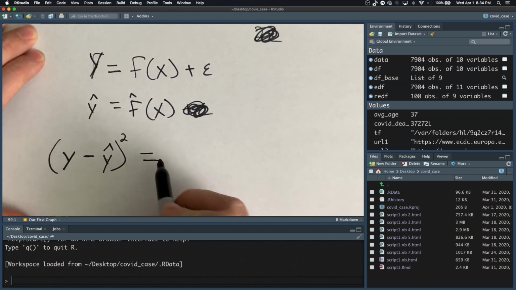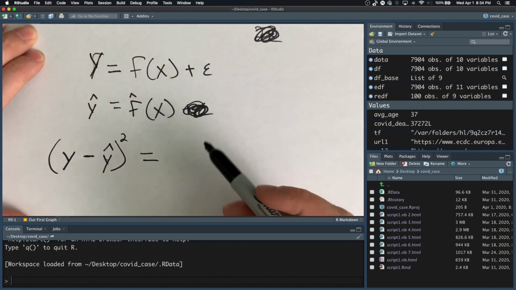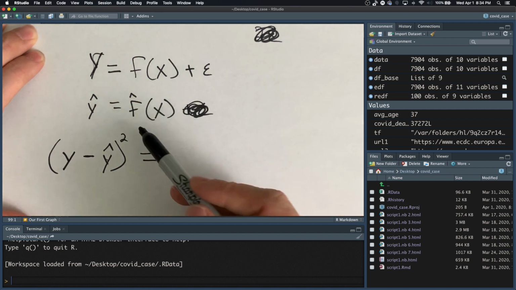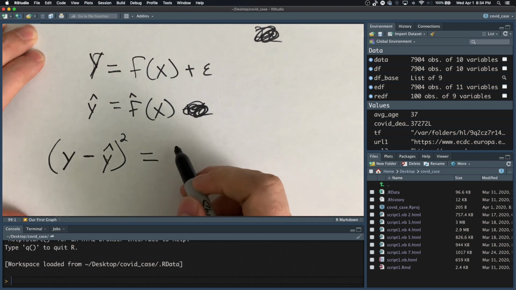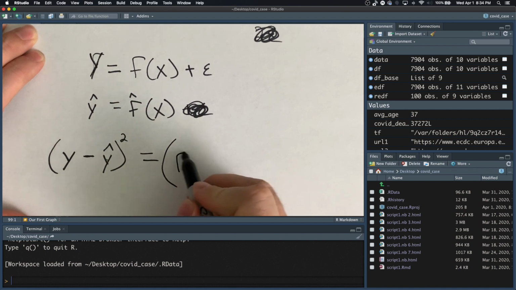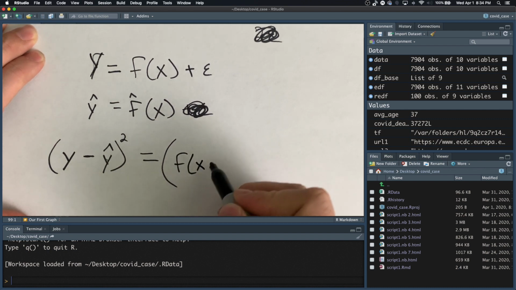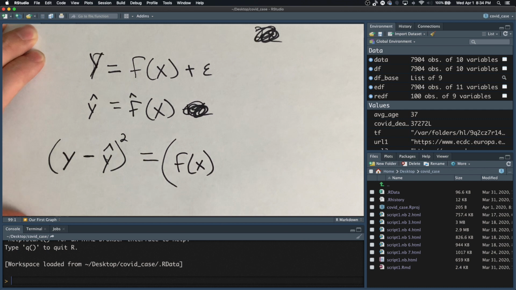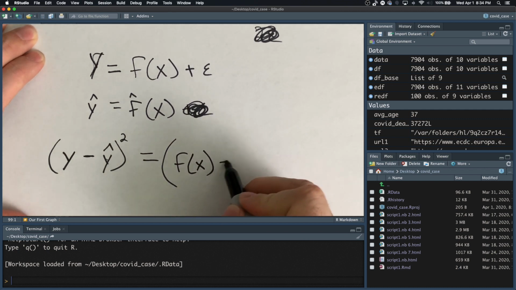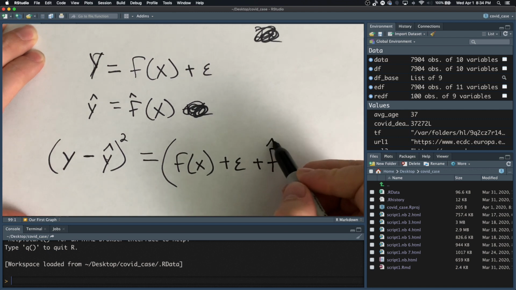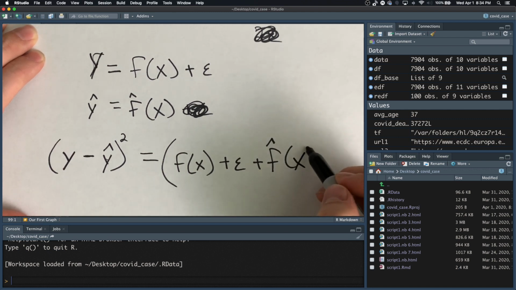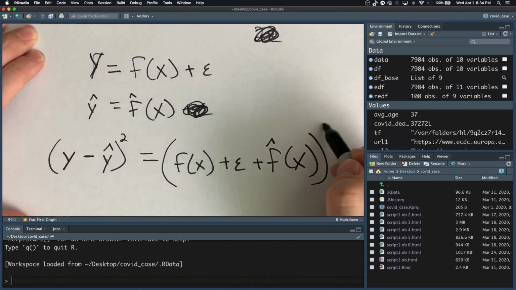And we're going to set that equal to, because we're just adding two functions, we're allowed to do that, f of x and f estimate of x, and we have an epsilon. We want to square this too, we want to subtract them, so I'll put it all in parentheses. f of x, the true function, reality that we'll never get to, plus some epsilon, minus the f estimate of the x observation, and we'll square that as well.